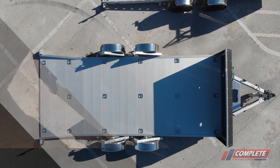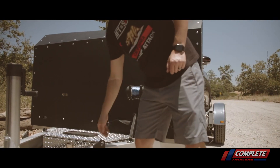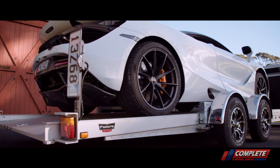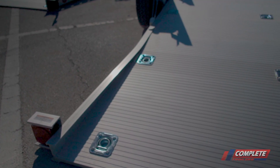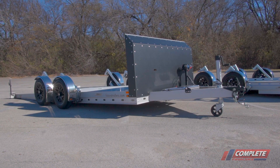The next model is the Supercar. That's a fairly new design developed because there's a need out there. One of the main issues with some supercars is that they're extra wide — take Lamborghini or Bugatti, for example. You can't load some of those vehicles without going over DOT legal limits on most trailers, especially enclosed ones. So these guys saw a niche, eliminated the side rails on the supercar trailer, made it two inches wider, and flared out the tail — giving you plenty of access room to load these cars.